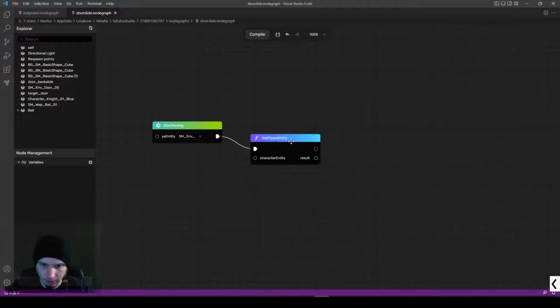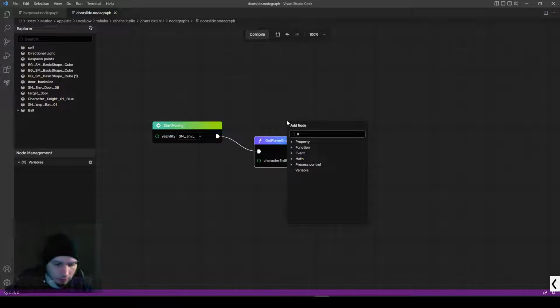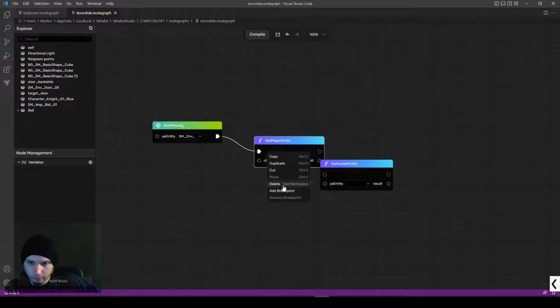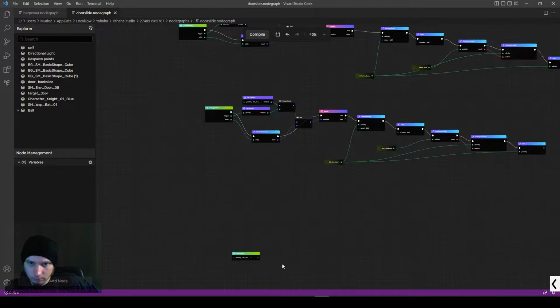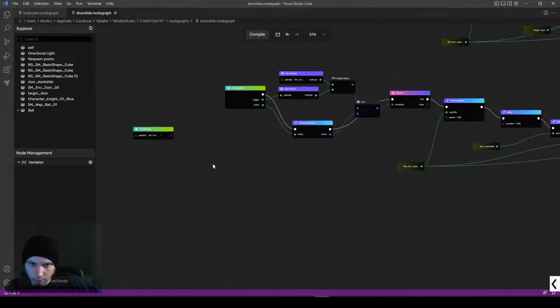Function get player entity. Actually, we need to set this up way up here.